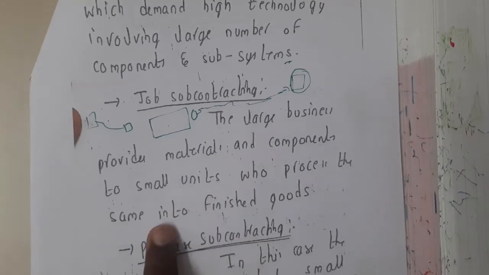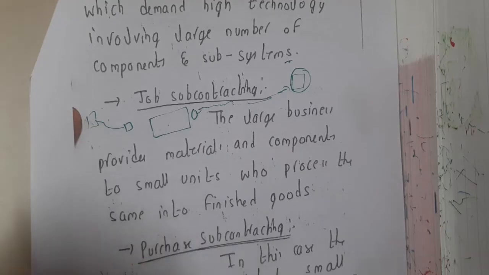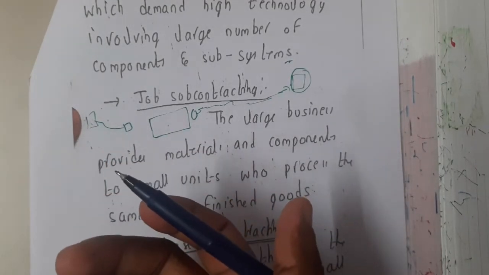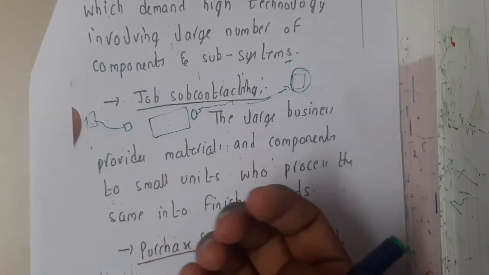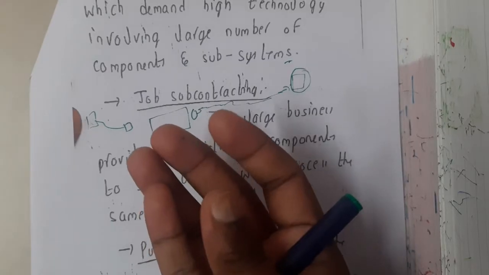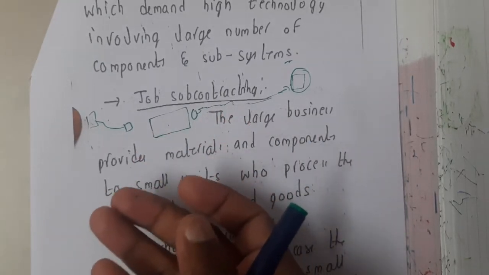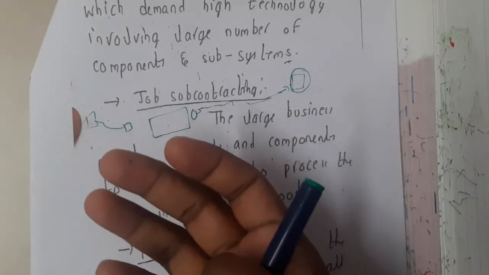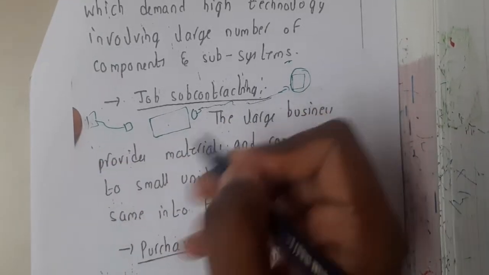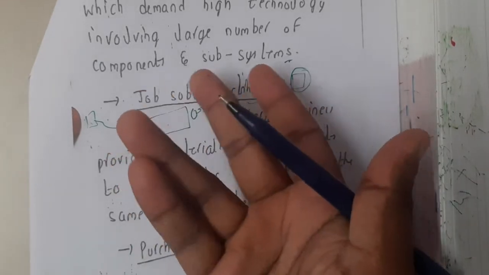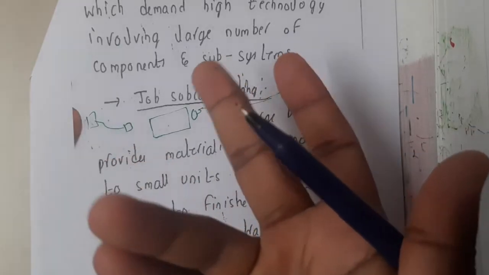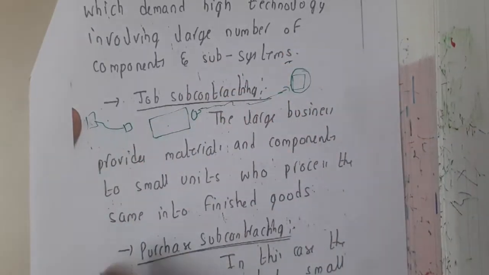Assume you are the big owner of a company and you got a huge contract, but you are low on some items — say getting 10 items less per day in production. You want those 10 products but your machinery is not capable of meeting the requirement. So you can outsource this as a subcontract to a small scale industry who can produce those 10 components in a single day, because the machinery of a small scale industry can handle it. That is job subcontracting.